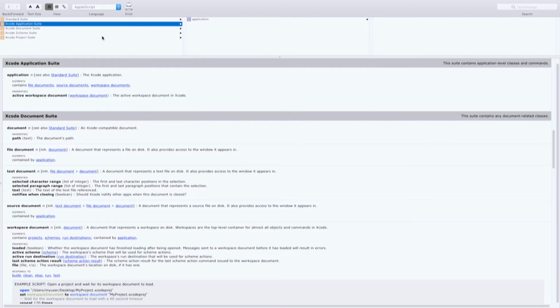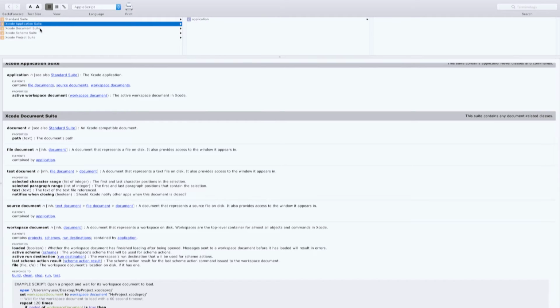So a bunch of stuff is there since a lot of Xcode versions, which is basically finding out a little bit about the current document that is open in Xcode, which scheme is selected, which destination is selected, things like that. And this actually comes in handy if we want to make our extension aware of the current project, for example.